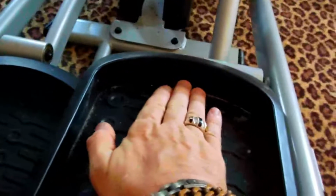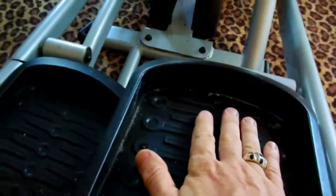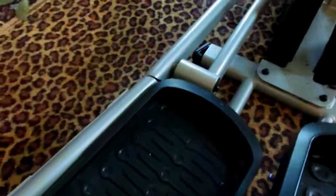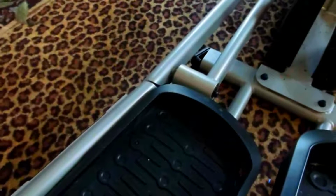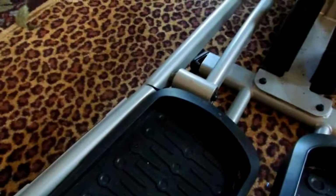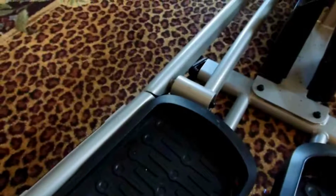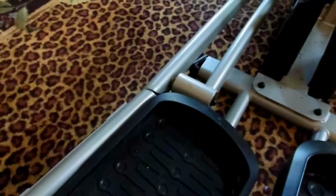And I put my foot right here in the middle. I don't put it here. I don't put it here. I put it right in the middle. So I'm thinking various qualities of steel is probably what broke this, but these guys are now saying, well, that's not really part of the frame and all this kind of garbage because, you know, I guess with the economy being down, they don't want to honor warranties. Well, maybe they will.